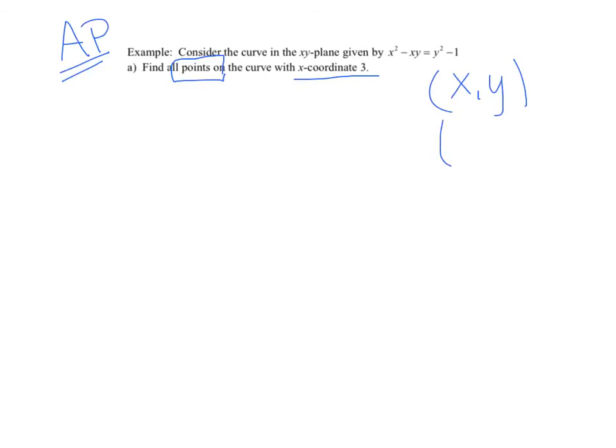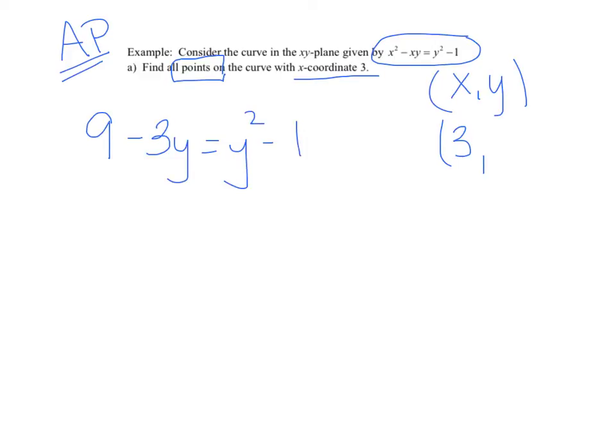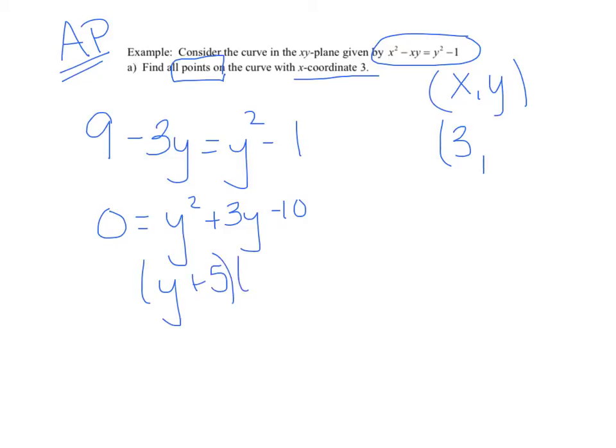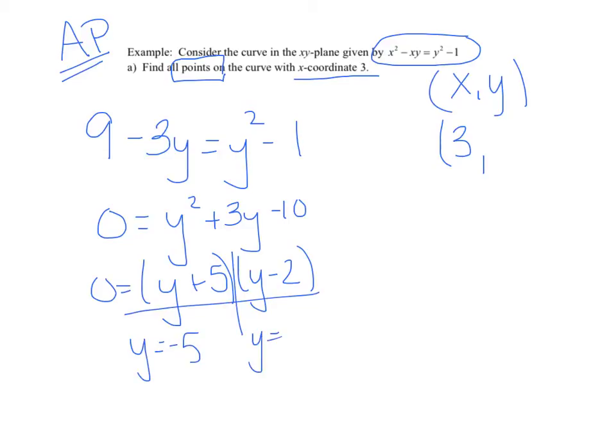Well, they tell you the x value is 3. Of course, you just need to find the y value. So you don't need any calculus, you're just finding y. So I'm going to replace all my x's with 3. So I'm going to say 3 squared is 9 minus, I'm just plugging them in here in the original, minus 3y equals y squared minus 1. Set one side equal to 0, so that's y squared plus 3y minus 10. I'll factor (y plus 5)(y minus 2) equals 0. Tee it up. I get y equals negative 5 and y equals 2.